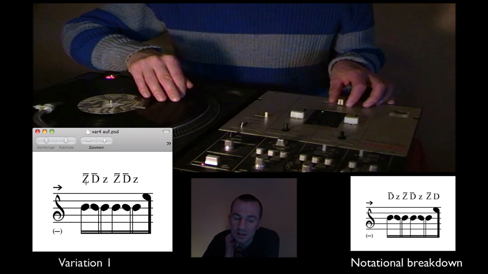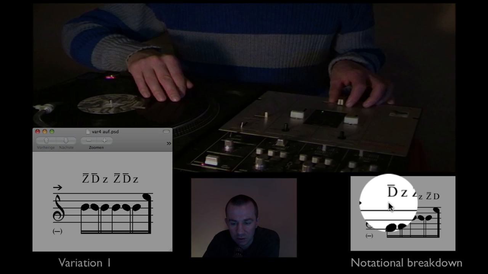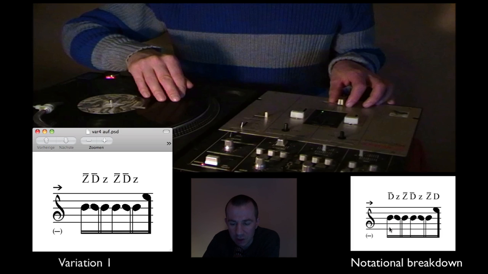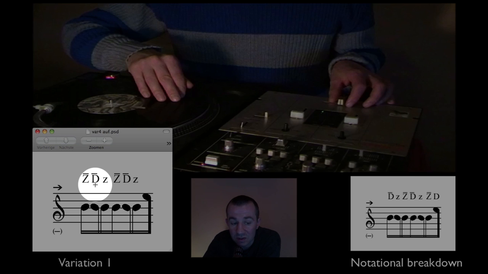So that means we can say at the original pattern of the fast Autobahn-scratch, we start with a closed fader, and then we open parallel to the first record motion, and at the new variation we start with the open fader and we close the fader parallel to the first record motion, because the first crossfader sequence of the variation 1 is normally the second sequence of the original pattern.